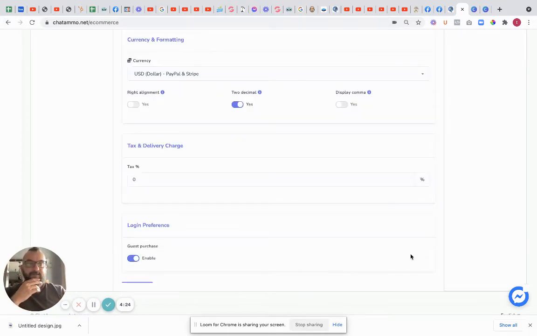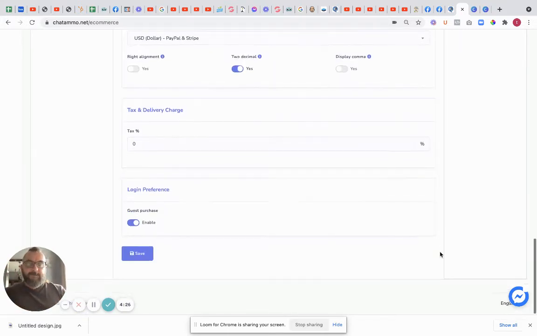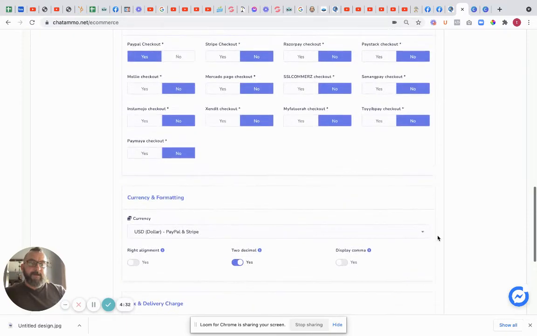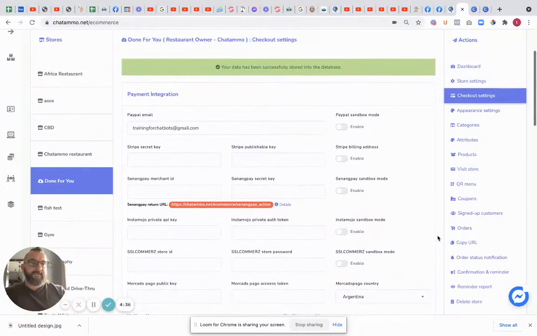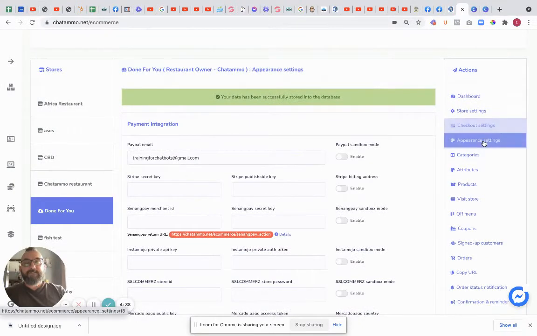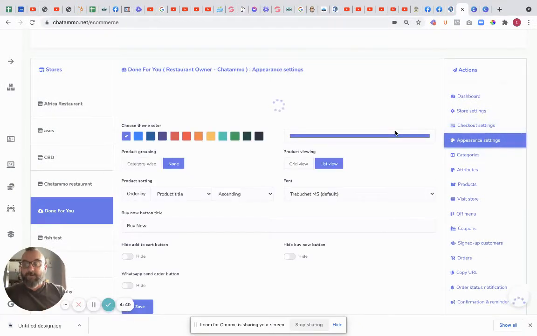So let's just save that as well. And once we've got that all saved, I don't know if I actually pressed the button there or not. Yeah, right. So we now have all of that bit done. Right, so we're only going to take the one sort of payment. Now we can change the appearance. So the appearance we can set however we want it to look like.